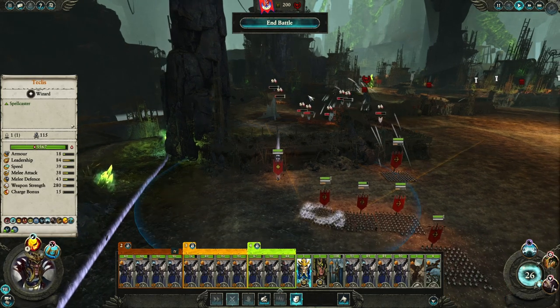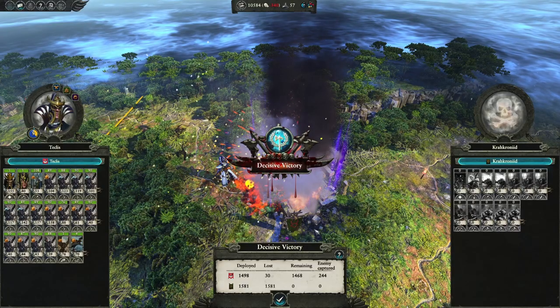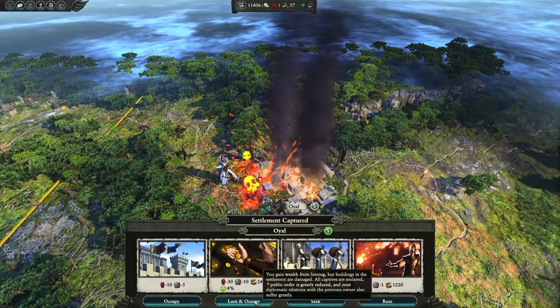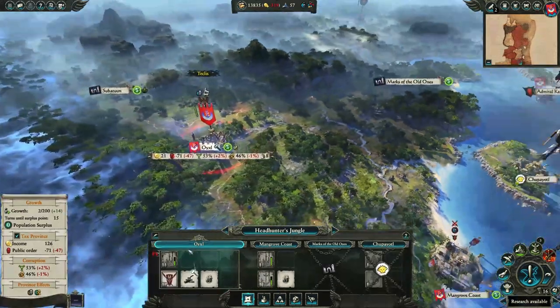It was just lots of magic and lots of archery. Easy peasy. Oxyotl is ours. Victory was assured. Indeed it was. We will take money this time. Victory has its perks. Because it's a fair bit of money for this stage.